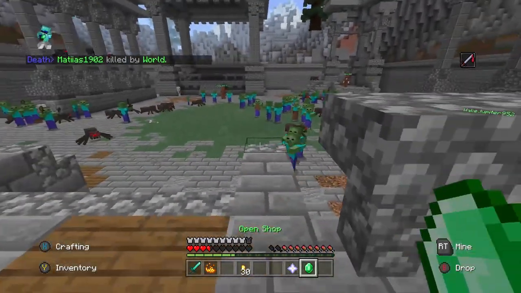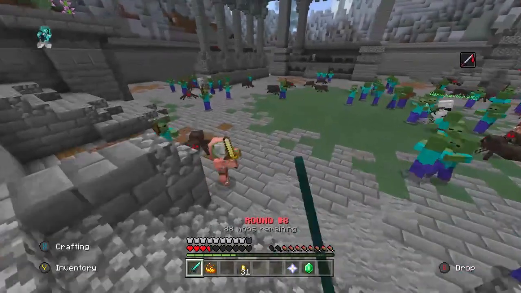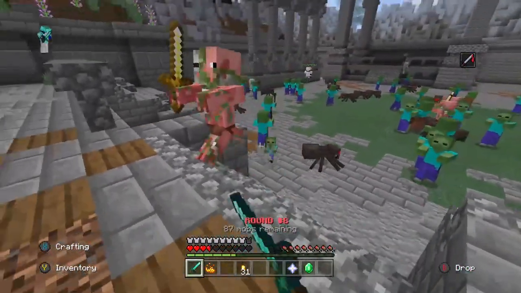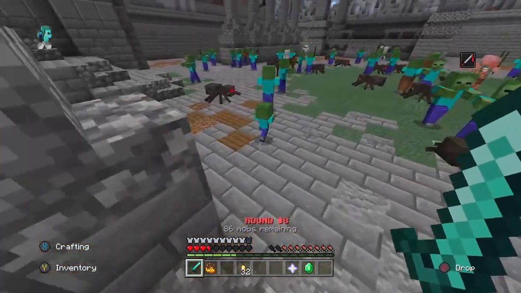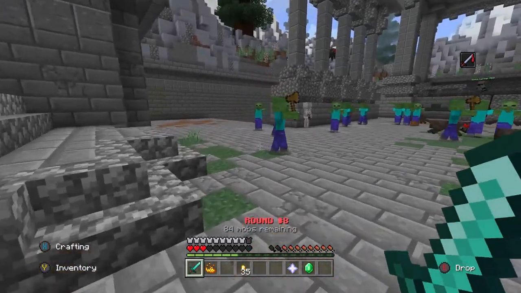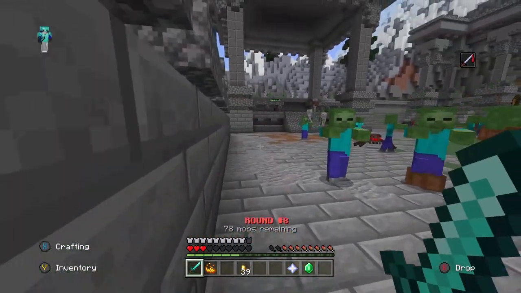Alright, I'm good for now. Oh man, I could really use a golden apple, or a cake. I need to stand my ground really quick. Ow! Stupid midget zombie. Baby zombie, whatever they're called. Yeah, I'm pretty sure they're baby zombies. Oh dear. Alright, we still have 84 mobs to take out. I was really hoping it was going to be around 60.